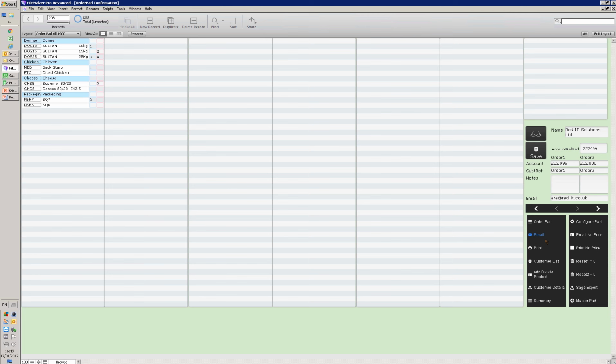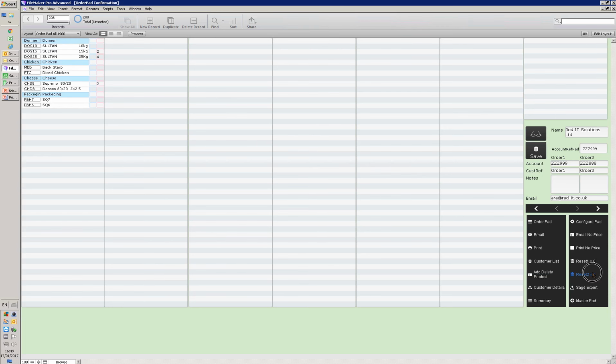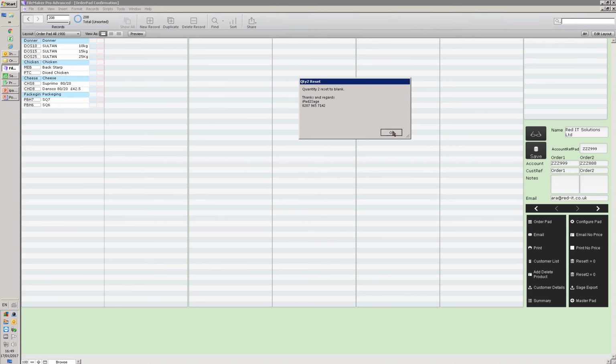The entire system is based on a default product pad, and that's what the default product pad looks like. And I can add new ones, or I can create new ones if I wanted to. I've also got other quick solutions. So for example, if I wanted to nullify the entire order one, I can just say go and reset order one and it'll just go and clear that column out. If I wanted to start order two, I can do the same thing as well. There you go. That's it. It's done and dusted.